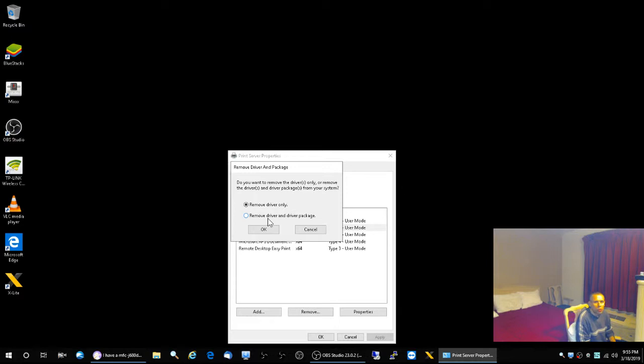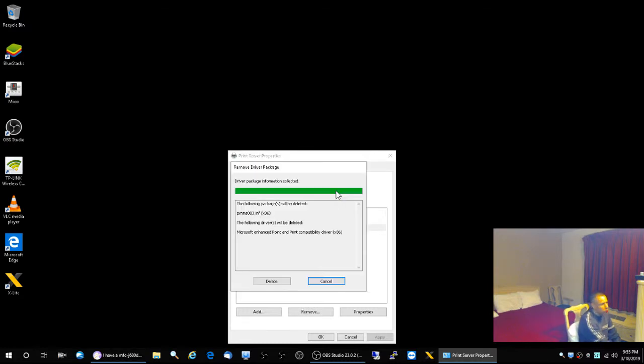It gets corrupted, especially on Windows 10, time and time again. Your printer will function just fine. A Windows 10 update will take it out, or it doesn't even take a Windows update. Just one day, one minute, one second, all of a sudden the driver gets corrupt. Choose the second one, click OK, click on yes.